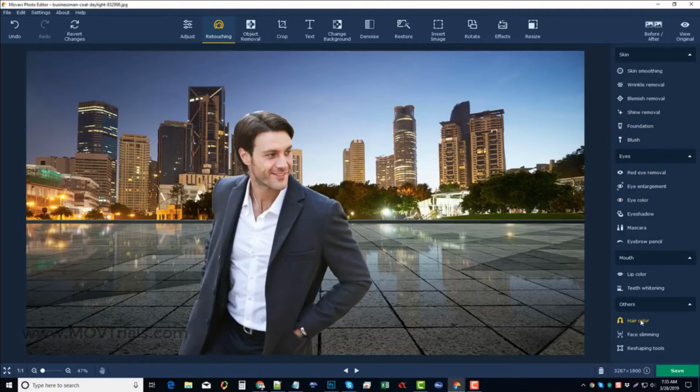You got hair color you can change. I can highlight his hair and then just go through different colors and change them, and it'll show them different colors of hair. You can slim your face, teeth whitening. So there's all different kinds of things you can do here that are really, really cool without having to learn a tool like Photoshop, which makes this so, so great. And I think this tool is like $30, $40, something like that.